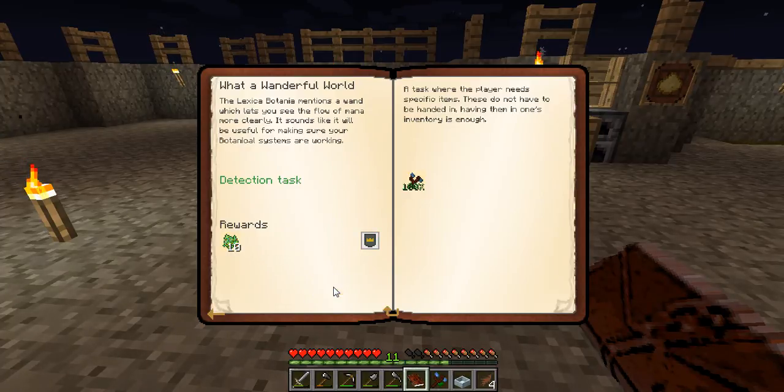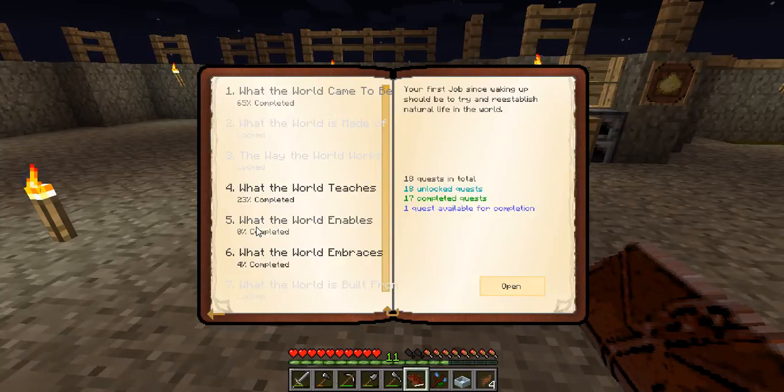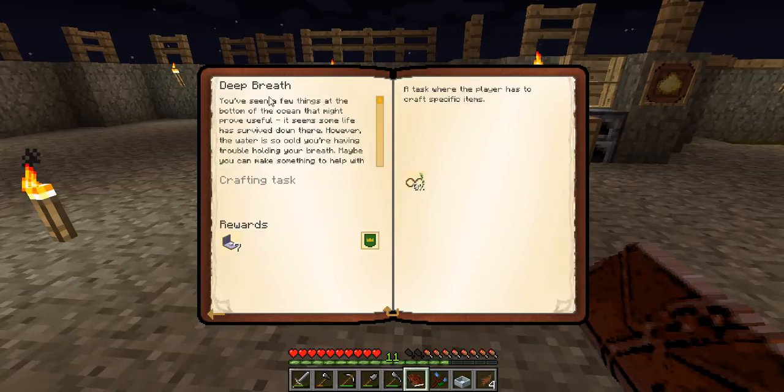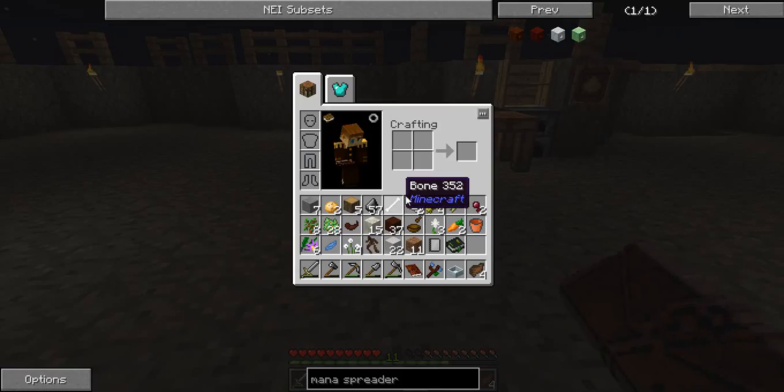Now, as I think we discussed in an early episode, if you go into water, you drown very quick. And I mean like very quick. So in order to stay afloat, we need, I think it's in What the World Enables. Yes, deep breath. You've seen a few things at the bottom of the ocean that might prove useful. It seems some life has survived down there. However, the water is so cold you're having trouble holding your breath. Maybe you can make something to help with that. So we need to make a snorkel. In for a reward, we get 7 pearl oysters.